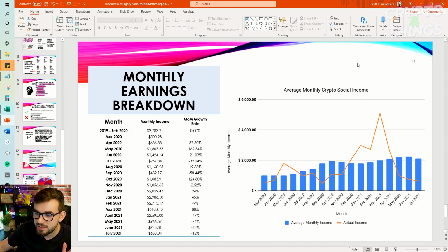And then lastly, this is just a visualization of how I've earned month over month since I officially started tracking my earnings in March 2020. And I had done tracking before, but it wasn't consistently month to month. Technically, I started some point in 2019, but it was loose, random reports. And then I started to dedicate to every single month in March 2020. But you can see when crypto started to just go crazy in value, my earnings were kind of aligned with that. And now that it's kind of pulled back, my earnings have kind of aligned with that.